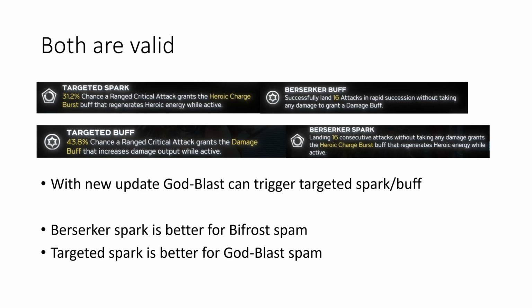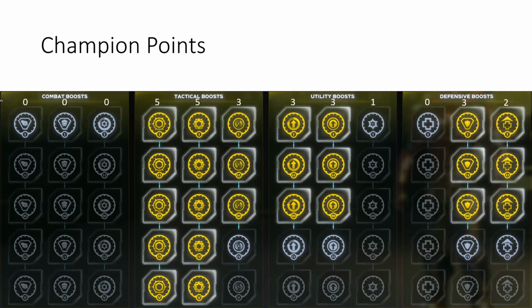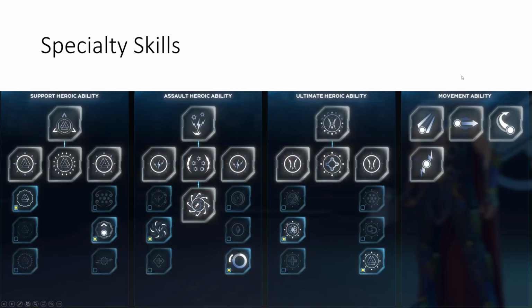And of course, on the spark or buff, you want the hammers with Tachyon Surge, because that's a 50% extra damage that no other piece of gear can give you. Champion points, again, same as everybody. Crit ones are the most important. These are decent. Specialty skills, there are no other options I would recommend.